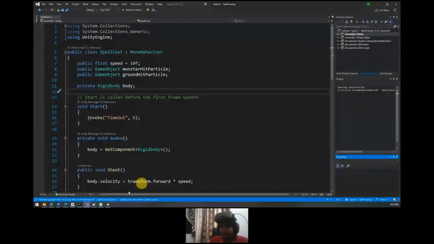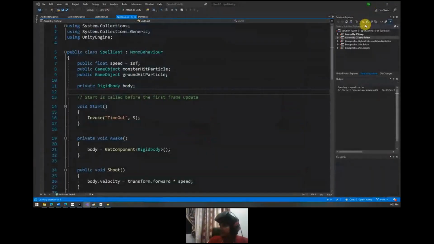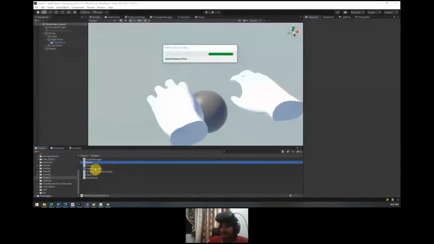All right. So sorry for that. It might take a while to compile and load this. So this is the saddest part. Every time you do something in your code and get back to Unity, it refreshes the whole interface and takes quite a bit of your valuable time. Okay, let me go back to Unity. Seems like it's taking a while to refresh everything.